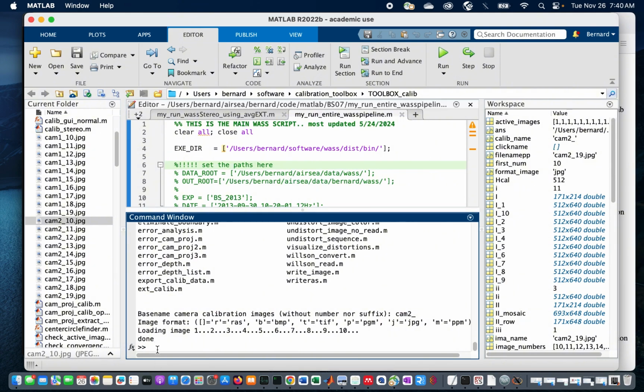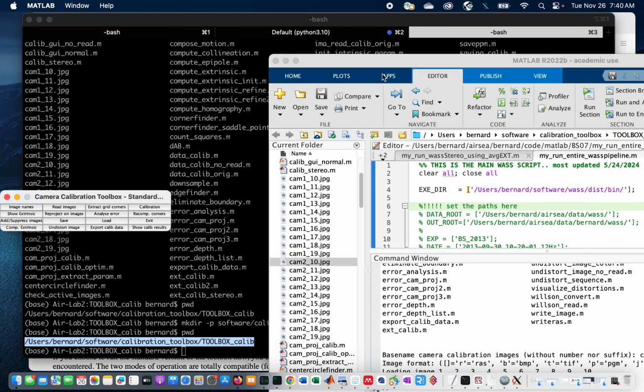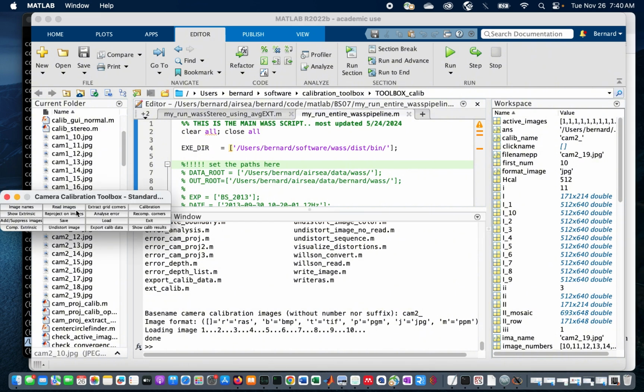Remember the tab we had at the back? It's somewhere at the back here, so I will just drag it to the side. Let me just keep it here so that I can access it while you also see what is opening on my screen. If I click on this now, just to pop it up, next we have done this one. We have all the image names.